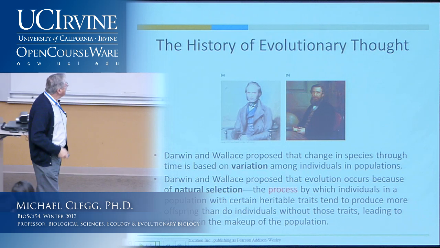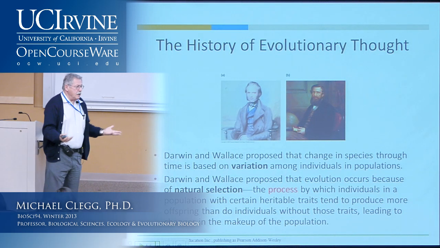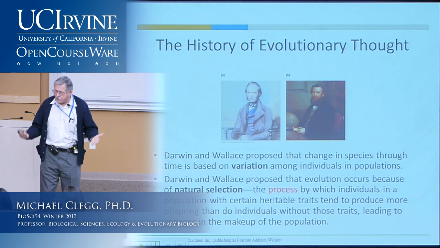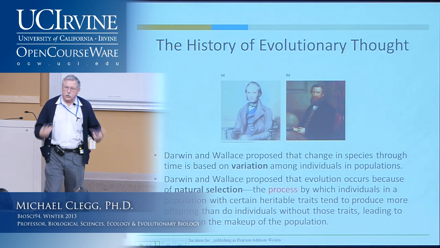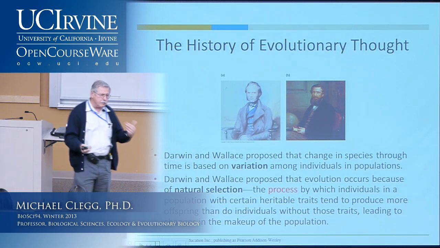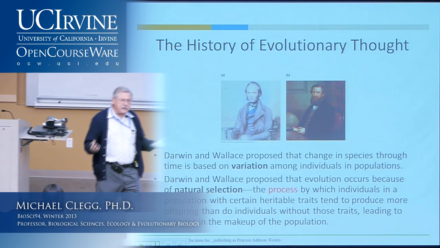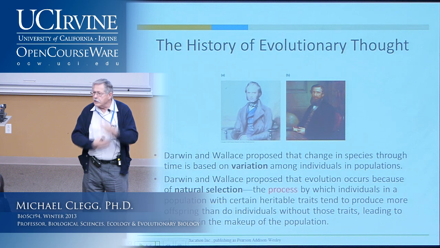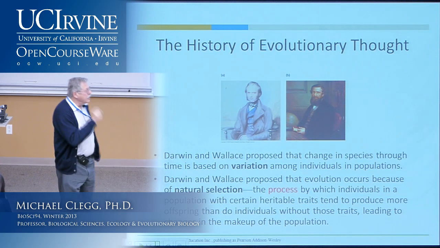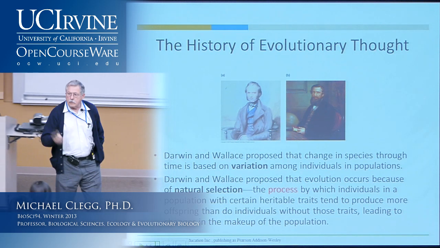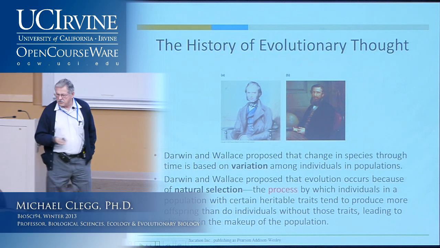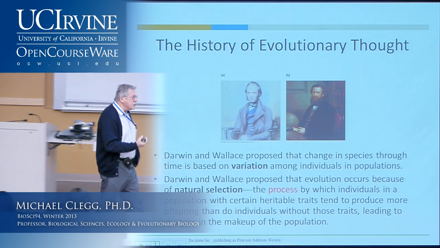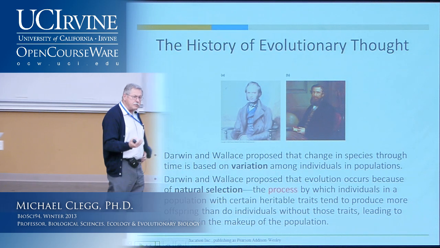Okay? So natural selection acts on individuals. An individual survives and reproduces, or does not survive or reproduce. But the effect is on the population. And this is a point that we'll reiterate as we go along. It's populations that evolve, not individuals. Good quiz question. And this depends on individuals having heritable differences.